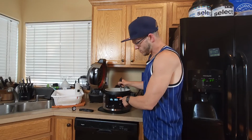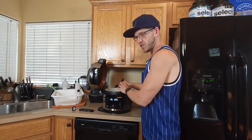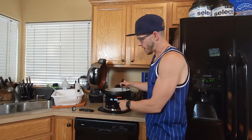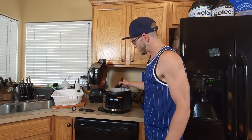We'll set this for 12. Once you take the pot out and put it in there, this thing turned itself off, so you just turn your yogurt back on, switch it from yogurt to FER for ferment.